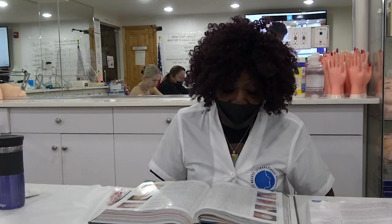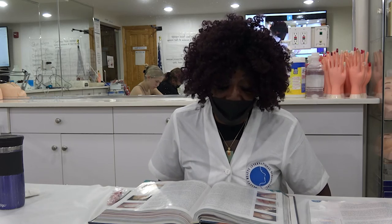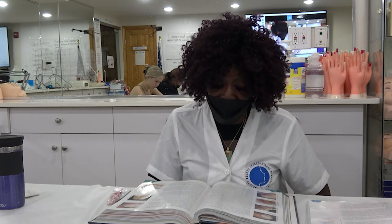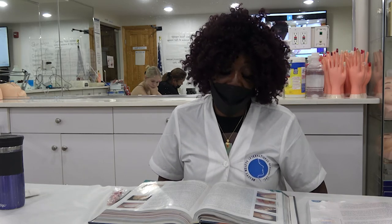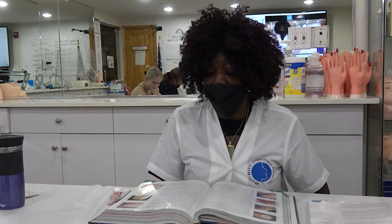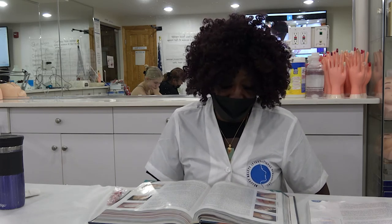A hangnail can become infected. Clients with symptoms of infection in their fingers should be referred to a physician. Signs of infection: redness, pain, swelling, or pus. And like I said, we're not allowed to cut, but we get it done all the time, or we get it pushed all the time.